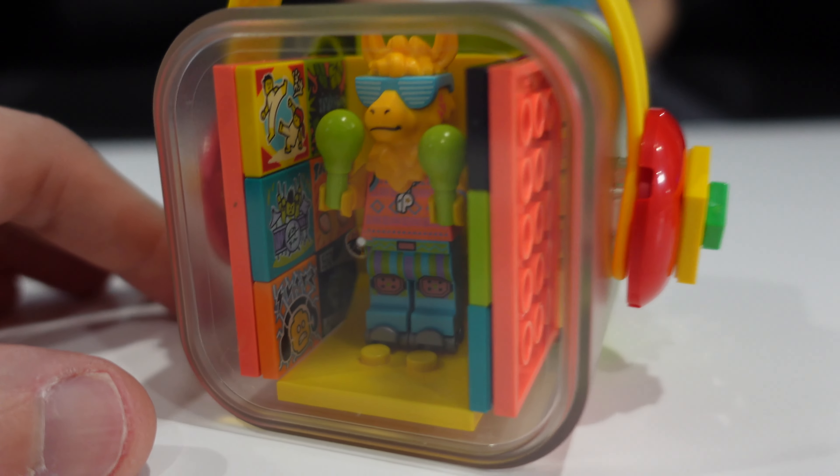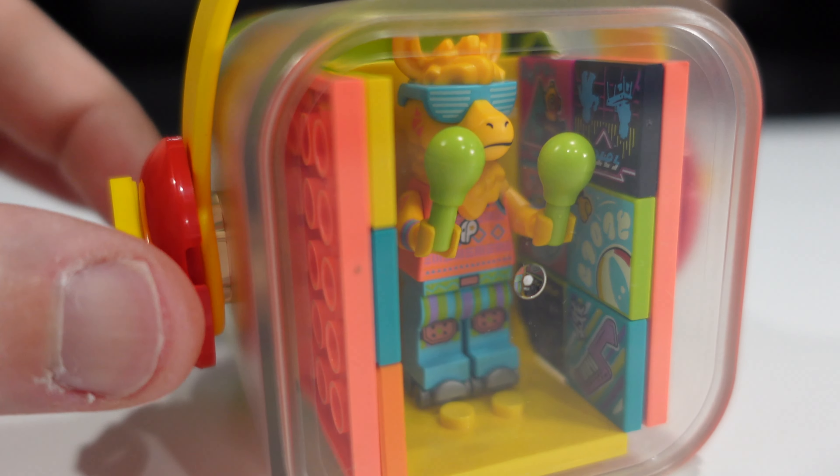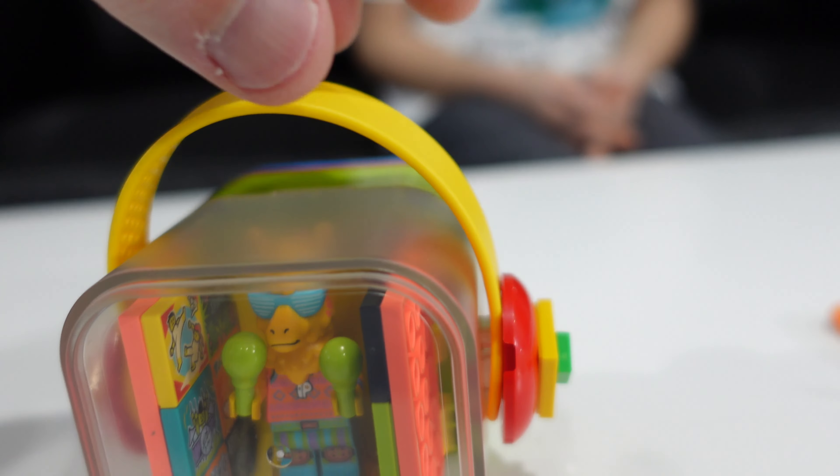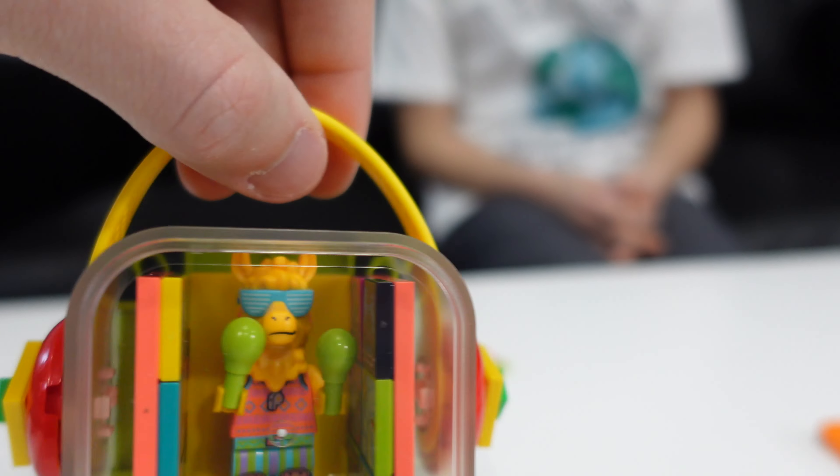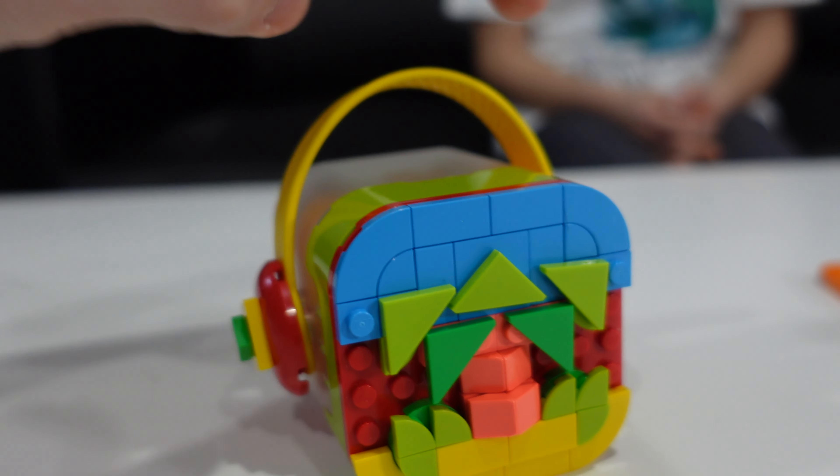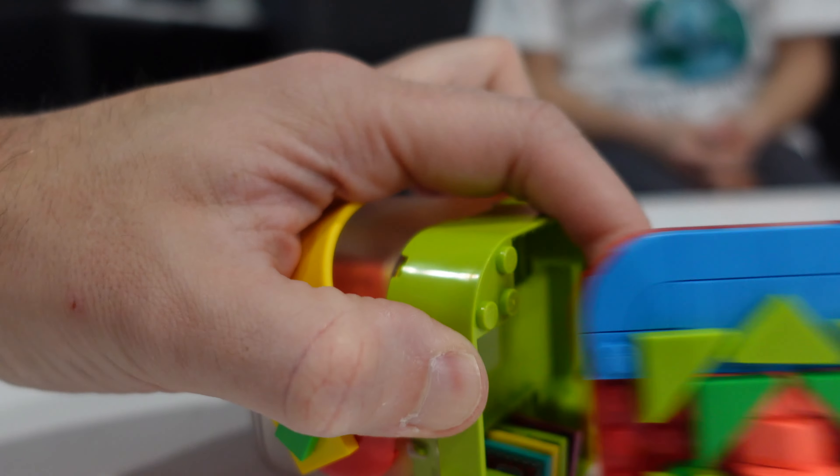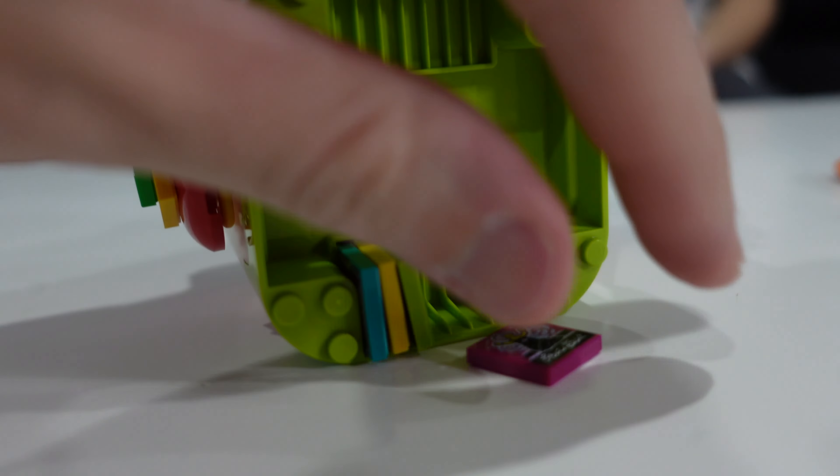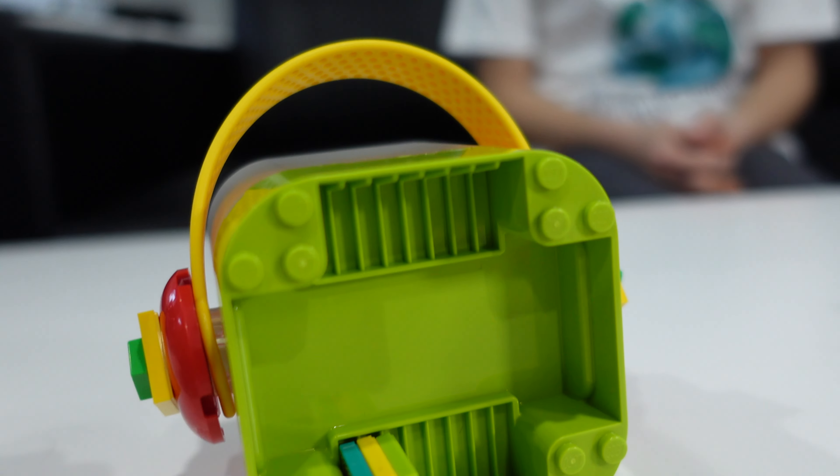He's standing there in his little room. He's got all of his records or whatever on the wall. He's got his little shakers. What are those called? Maracas. Thank you. Thanks Clark. You can pick it up by your unofficial LEGO bracelets. And you can enjoy the back of this. And if you want to pop that open, you can. And all of your tiles are down there. Plus you can add more to fit up there too.